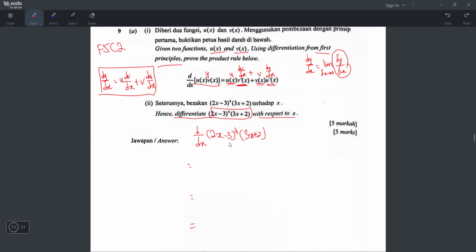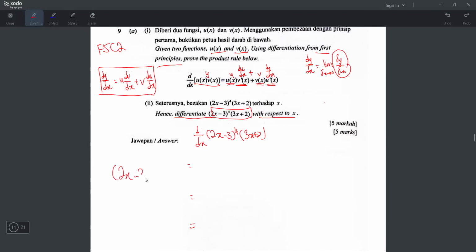Okay, let me explain to you why I need to use product rule. It's because you can't expand. It's very difficult to expand this, right? It's very difficult because this one is power 4, this one is power 1. So when you expand everything, there will be 5 brackets, and you can't expand this, right? That is why we use the product rule. So when will you use the product rule? When you can't expand. Yeah, when it's too hard to expand, that's when you use the product rule.